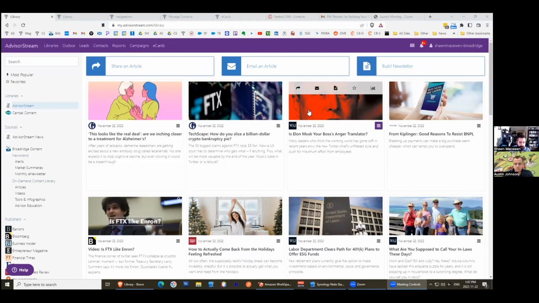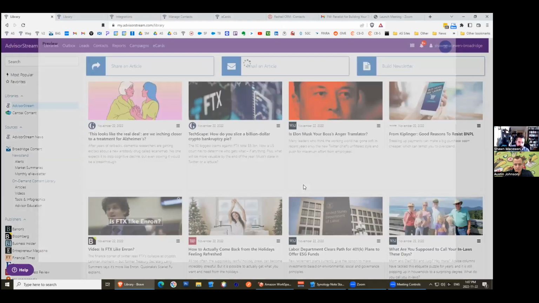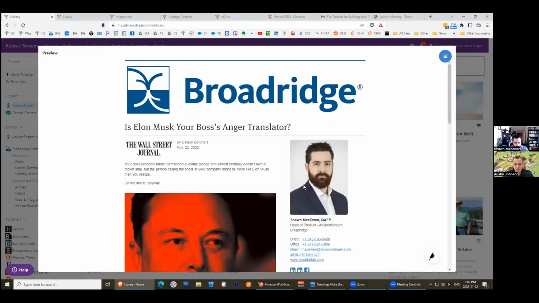But the other piece that's really unique to AdvisorStream is also how we do content. And this is really different from anyone else out there. And it comes down to what we call our advisor landing page. And there's a few things wrapped into this advisor landing page. So when we deliver content, what it really comes down to is the client experience, what they're receiving, the experience they have, your end investors.